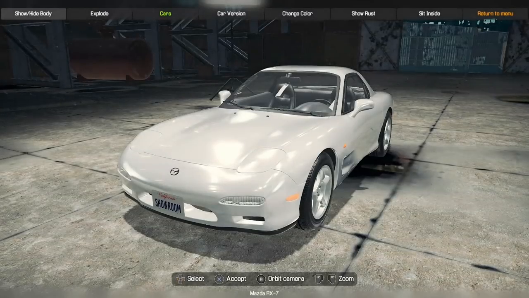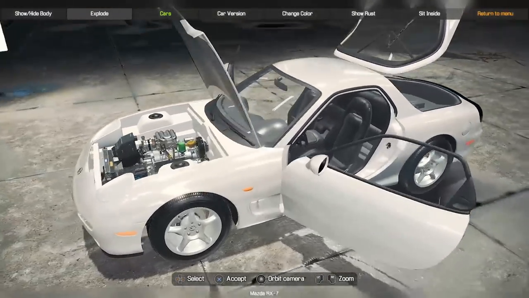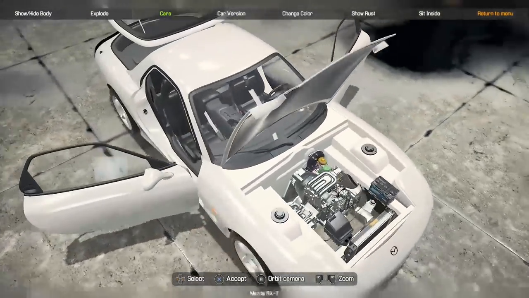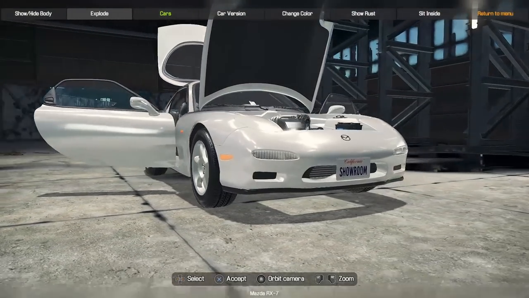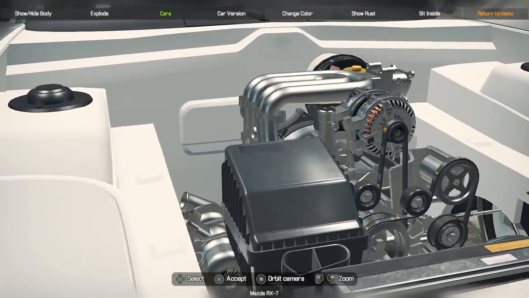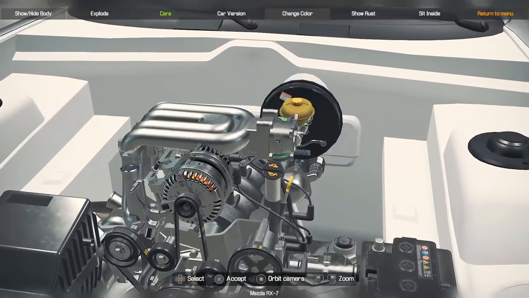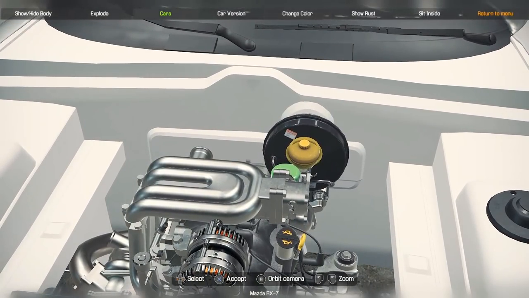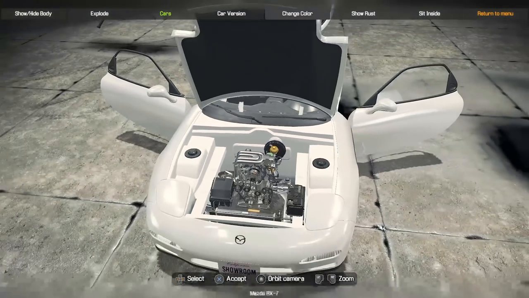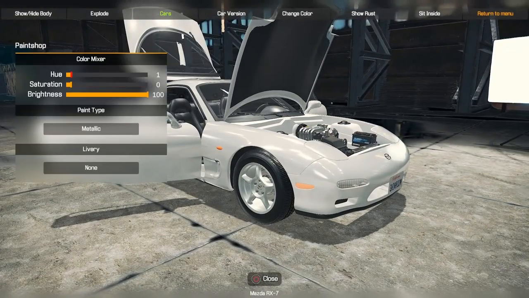Black screen of doom. Welcome to PlayStation. Cars explode. I'll tell you what, it runs pretty nice. It looks pretty smooth. Come on. There we go. All the parts are taken out. You can do it. But I really hate this keyboard controller conversion. Not a fan.